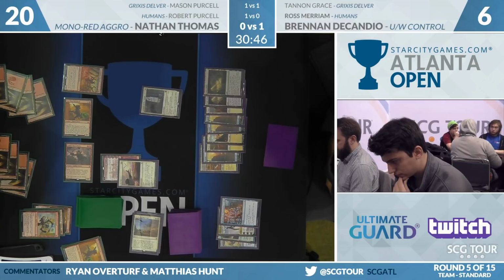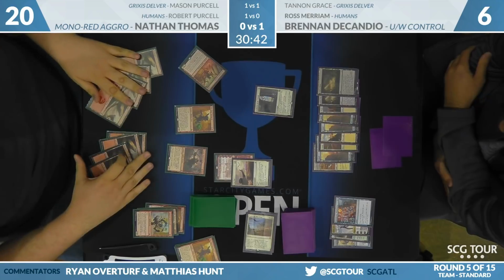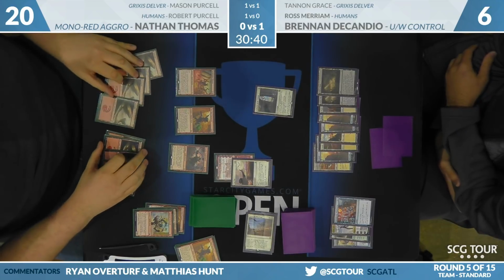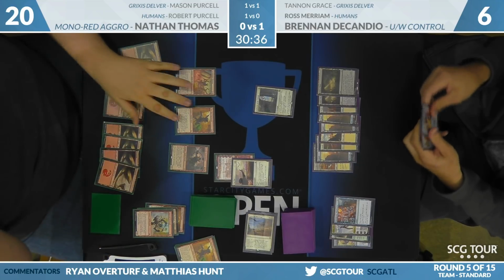Another land from Brennan. Brennan's hand is Disallow, Gearhulk. Did he miss the Chain Whirler trigger, or is Brennan still at 6? 2 p.m. standard challenge players. No, Brennan, 6 is correct. Again, 2 p.m.